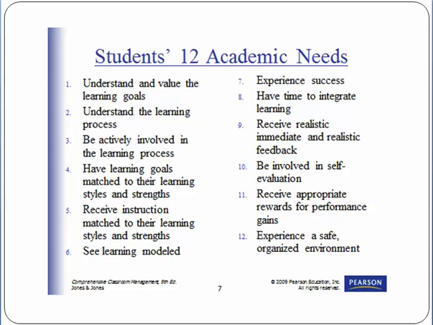And Chapter 5 talks about one key way that we can minimize those disruptions, and that's by motivating students to learn. The textbook, the whole chapter, goes through 12 academic needs. So 12 student academic needs are outlined. And so we're going to take each one of these and I'm going to very briefly hit on them. It is your responsibility to go through the book and read specifically how to target these academic needs.